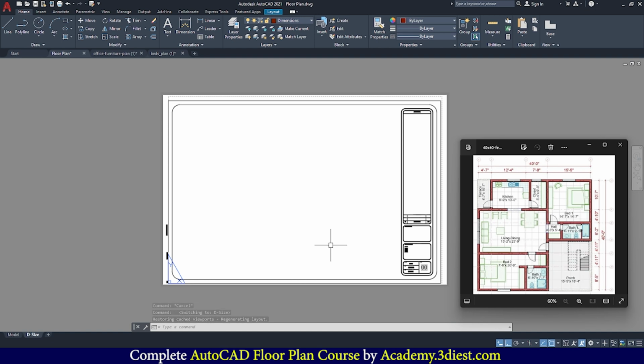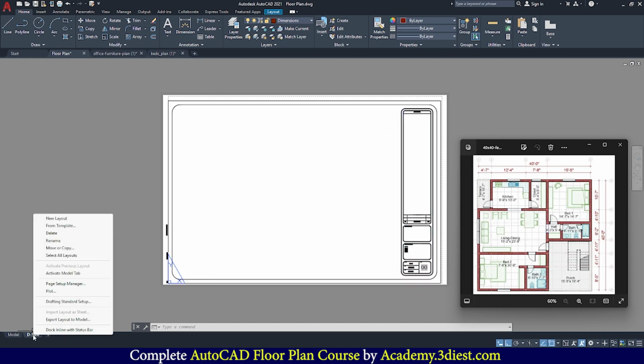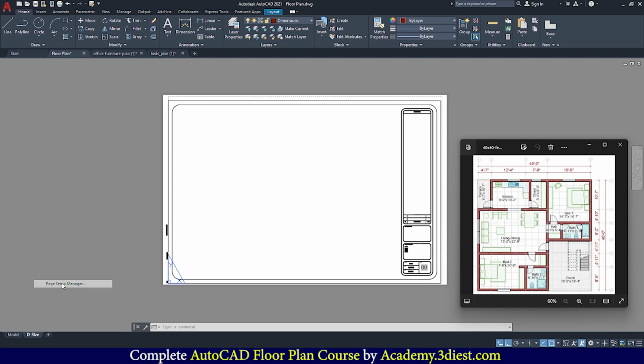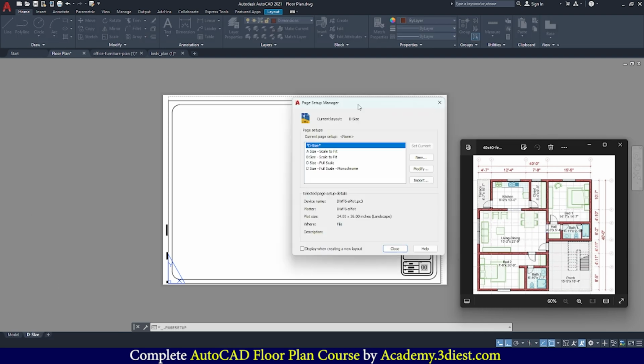Whenever you launch your drawing using the AutoCAD predefined templates, you get blocks like this and a layout setup that is already set up. But if you are starting from scratch, this space could be empty, and then you can use your own title block and set up your paper size. To set up your paper size, simply right-click on your layout name and click Page Setup Manager, and a new window will pop up like this.